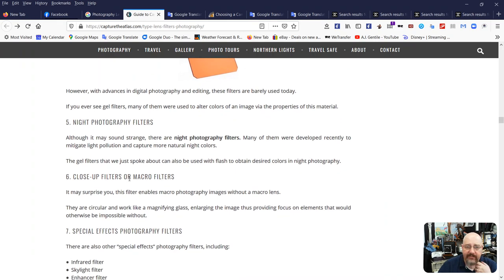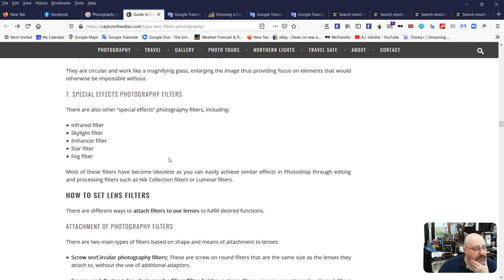You also have night photography filters, which can be used to clear up mainly light pollution. Now, these particular filters are usually a little bit towards the magenta, and what it does is it removes all that tungsten and all those mercury lights that you would normally see, and it brings your night sky closer to a black sky, okay, as close to the dark sky as possible. What else have we got here?